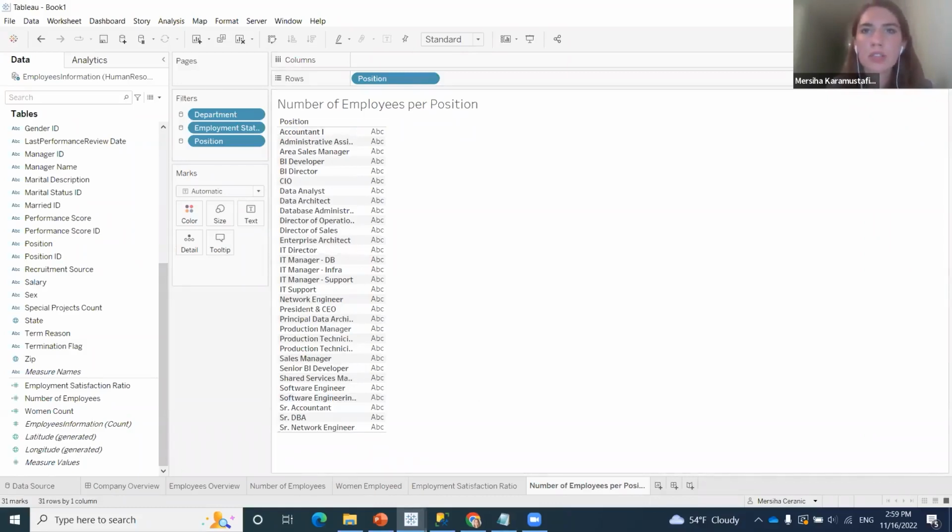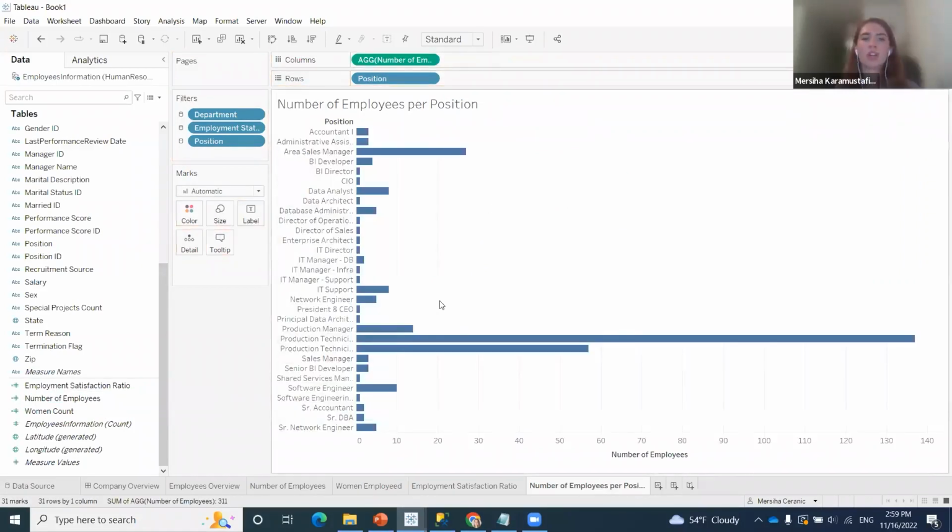The number of employees is what we want to see per position, so we drag the previously created number of employees calculated field into the columns section.